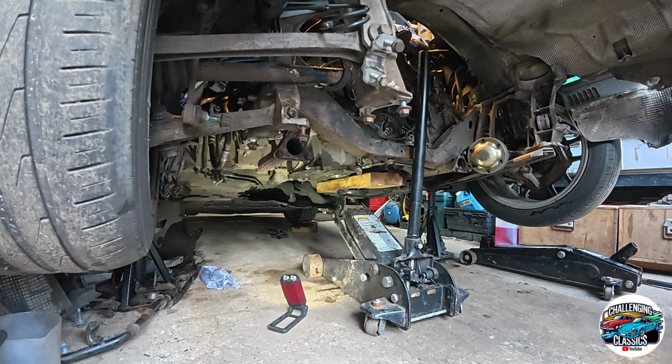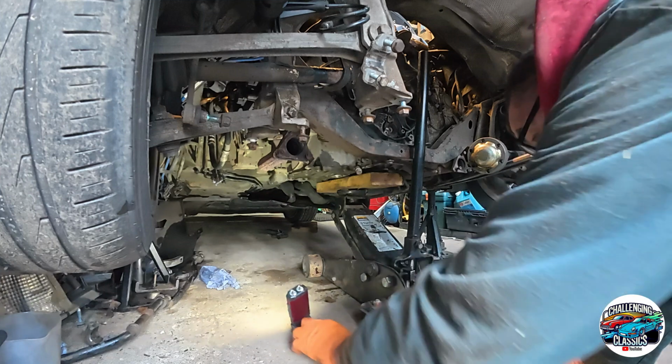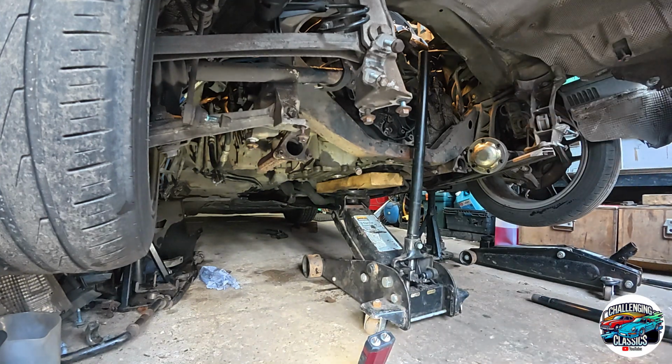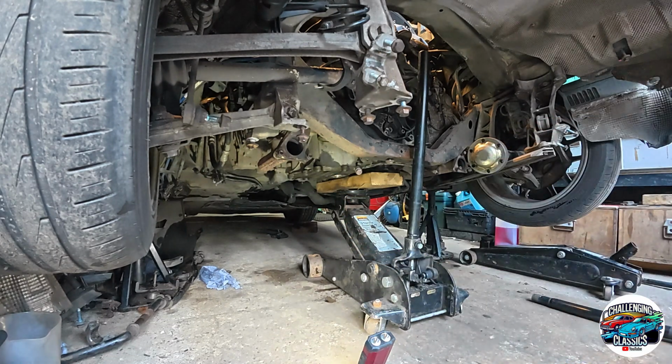We've had another look round, make sure nothing else was connected, and we can't see anything. So it's just going to be a very slow drop down now. We'll remove that because it's going to get squished. We're just going to try and lower it down on the jack. The only thing I'm maybe a bit worried about is those pipes over there. They should all come down. Everything's disconnected. Unfortunately, we won't know until we know. So, Kenny, let's get on with it, shall we? Yeah.